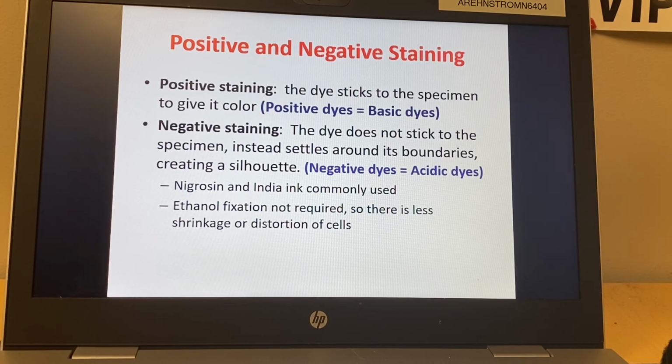Negative staining is very useful when, for example, you work for the DNR and you have a little field microscope and maybe you want to stop at different points along the Cedar River, take a water sample and see if there's a bunch of bacteria, cocci and rods. It doesn't require ethanol fixation, so you can take a drop of water, add some nigrosin, and look at it under a field microscope. It's a quick and dirty way just to say, oh yeah, there's a whole bunch of rods here. I need to take this sample into the lab for further analysis.